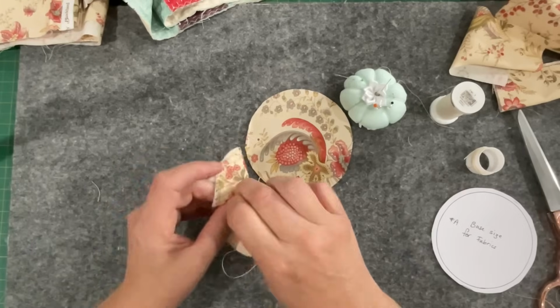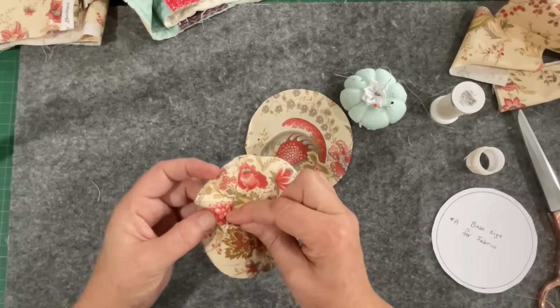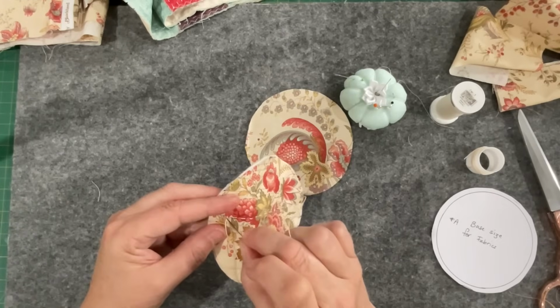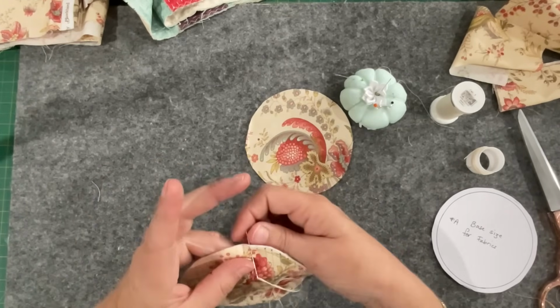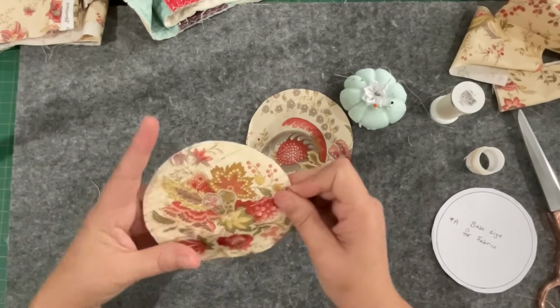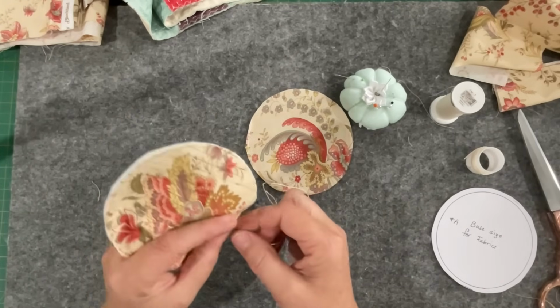So that's the plan. I'll just get to the end of this row, then I will pause the video, and like I said, I'll go to my sewing machine and stitch the second rectangle. So hard to stop once you get going.